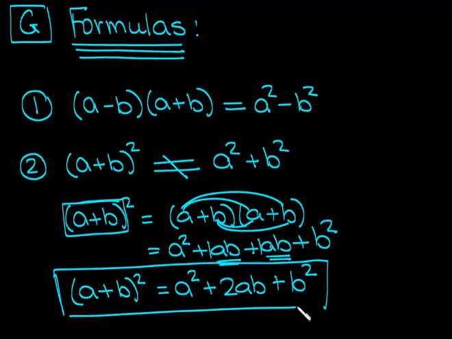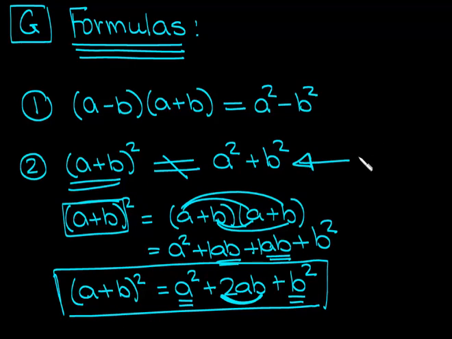Okay, so a couple things to note over here. This is something students tend to do a lot. They'll see something like this and they'll just take the square of the first and the square of the second. That's not true. And you can see that if I were to actually multiply this out, I just don't get the square of the first and the square of the second. I still get this term in the middle also, which is 2 times the first and the second term here. So it's very important that you realize that.